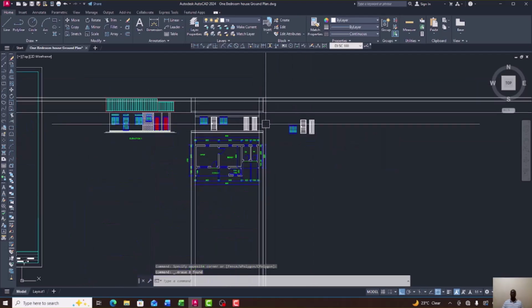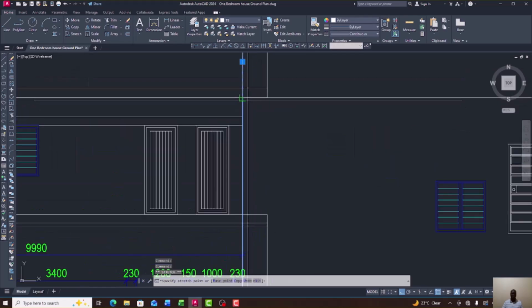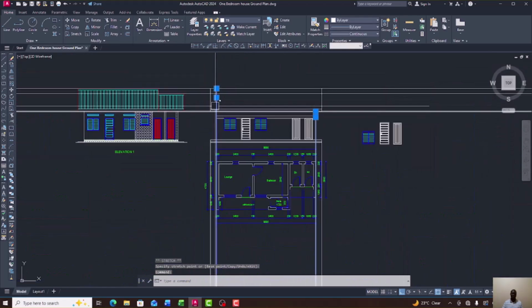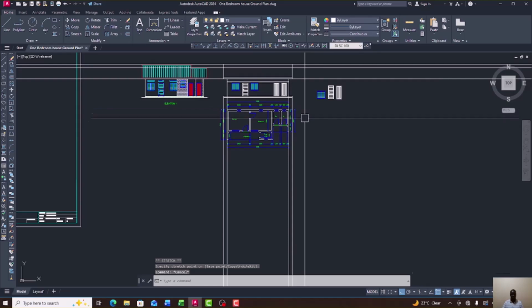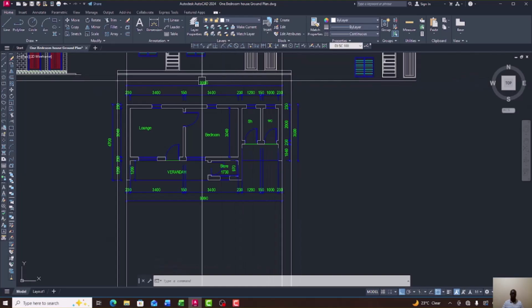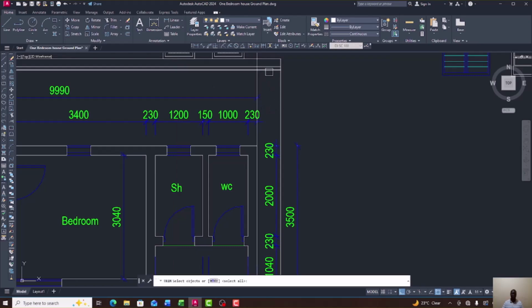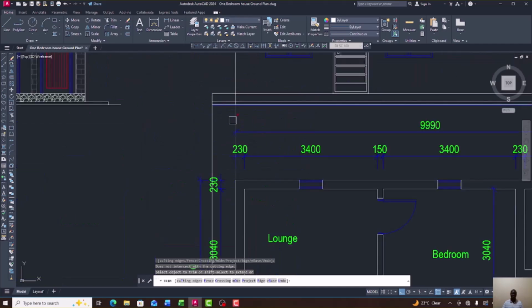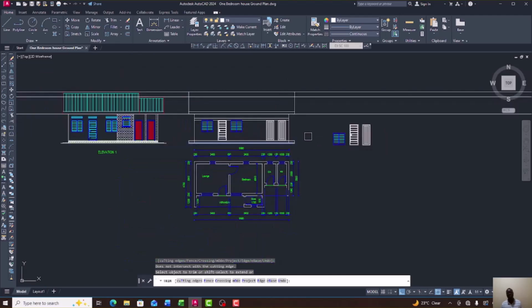Yes. So with the outline, I still need it. I can bring it here, connect here. I select this, pick with grip. Then I come and bring it here. So this one I can trim now. I can trim this line. I can select line, trim, I right click, then I trim this, I trim this, I also trim this, I also trim this. You see, my elevation is coming up now. So I right click, I enter.